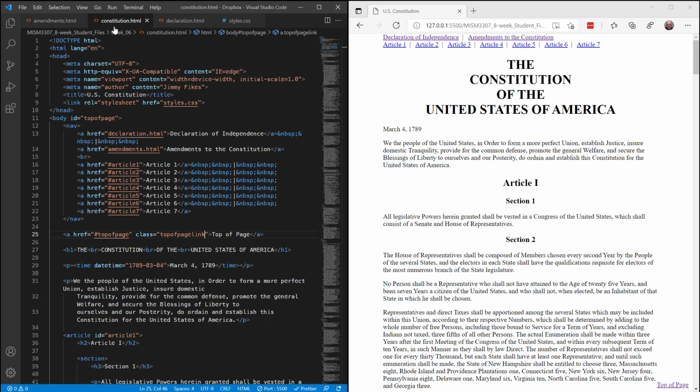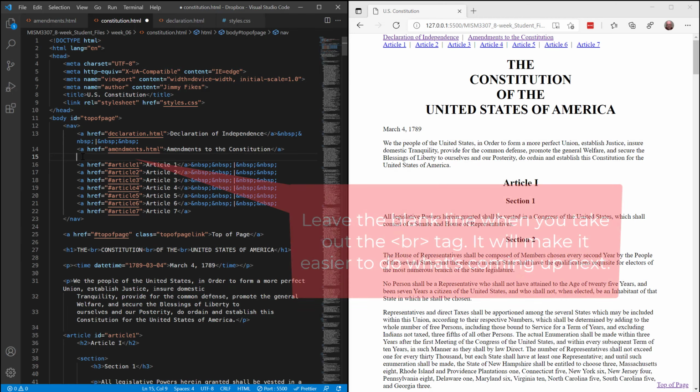Another thing we're going to do now is come in and clean up the nav sections so we can get ready to change these links into something that looks a lot better than what we see currently at the top of our pages. What we need to do is 2 or 3 things. I want to get rid of the BR tag in all of them, all 3 pages. Get rid of that BR tag, but leave that blank space in there.